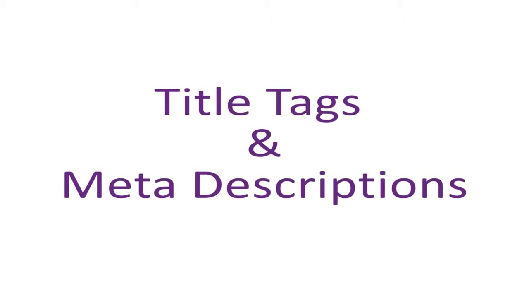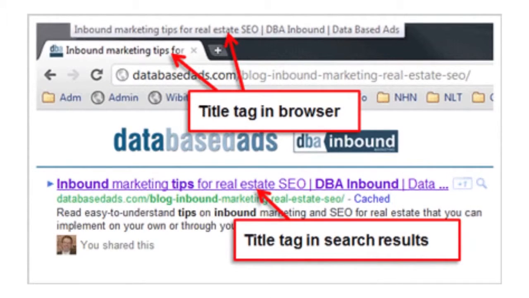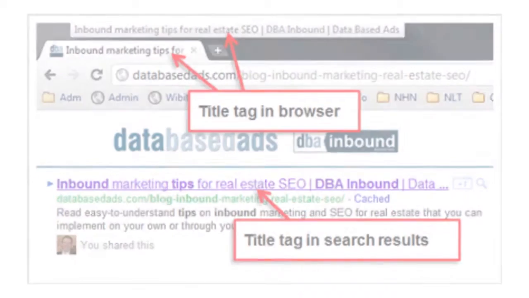Next is title tags and meta descriptions. Title tags and meta descriptions are two of the most important tags when it comes to SEO and enticing potential visitors to click through to your website. A title tag is an HTML tag which contains a sentence of text describing the contents of its associated web page. These tags are the first aspect of your page that a search engine crawler, which is basically what search engines use to analyze and index web pages, comes across when visiting your website. So it's important to make a good first impression by optimizing them with your relevant keywords and your brand. Titles generally run about 77 characters, so not very much space.